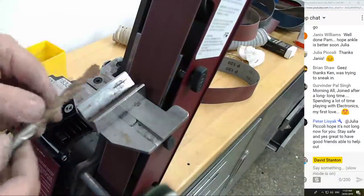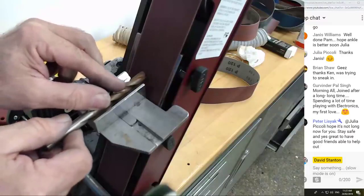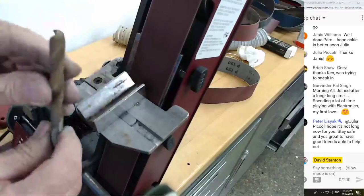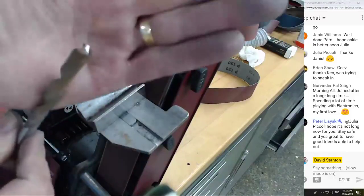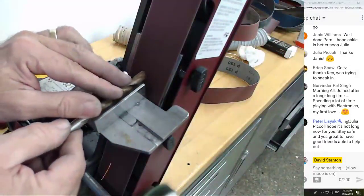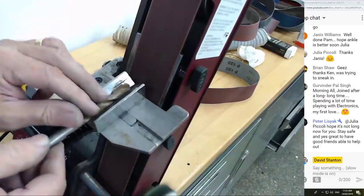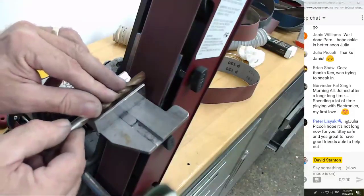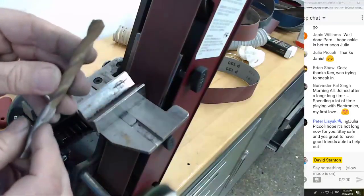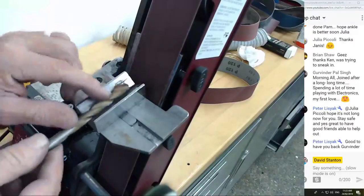Turn her on. Again, as I said, I'm just going to bring that up to there till it touches and roll. Can you see that? Again, to the center. Again, to the center. Now the edge looks pretty good. Now I'm going to do the other side now, following this edge.